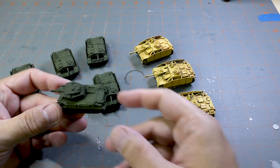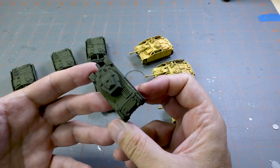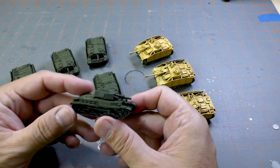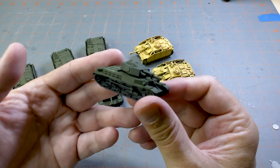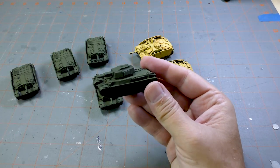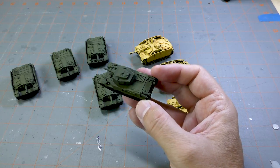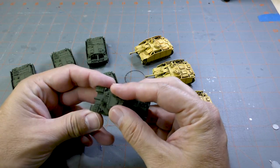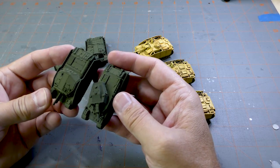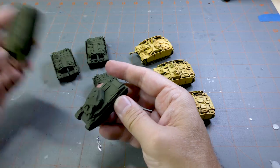The first one I did was a medium tank — this is a Turin, or Turin 2 I think with that turret. All the STL files for printing I found on Thingiverse. For what it is, it's not bad. Since I already have a 3D printer and resin, printing these is not very expensive — it uses like 40 cents of resin per model. I think it turned out decent. Obviously this is not the same quality as the Battlefront model, and it still has a little ways to go, or you'd need a much more expensive printer. But for what it is, it'll be pretty good.